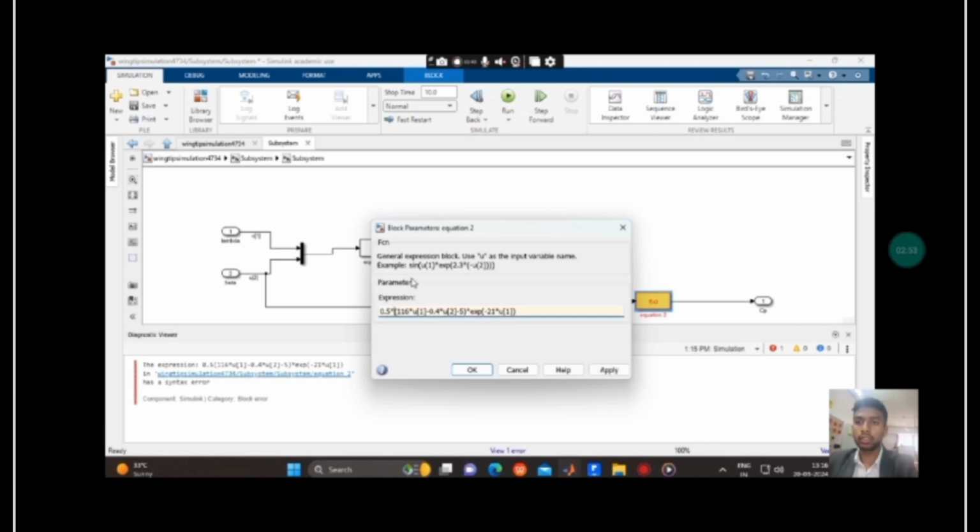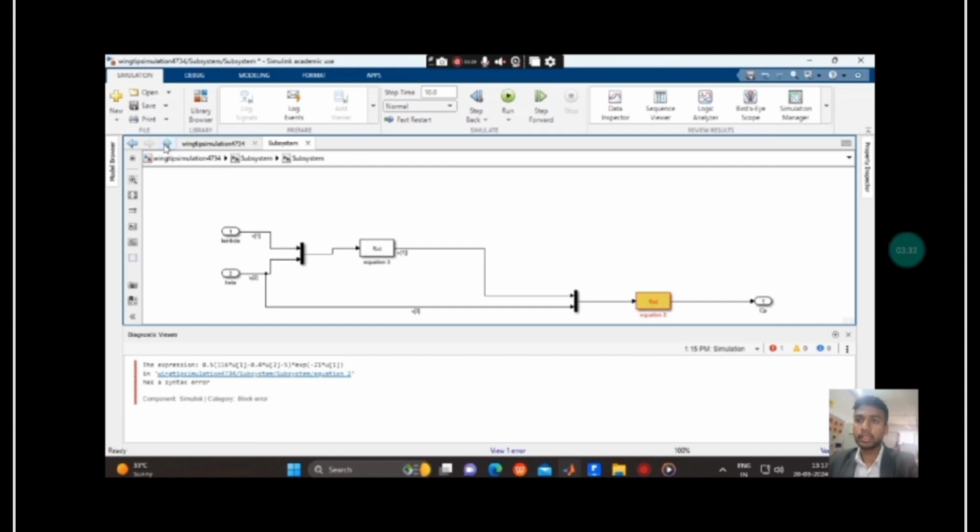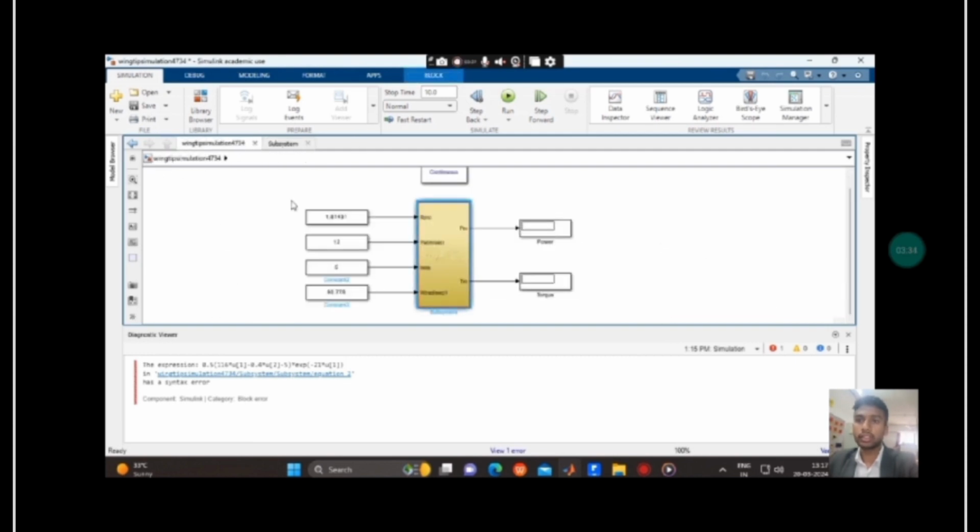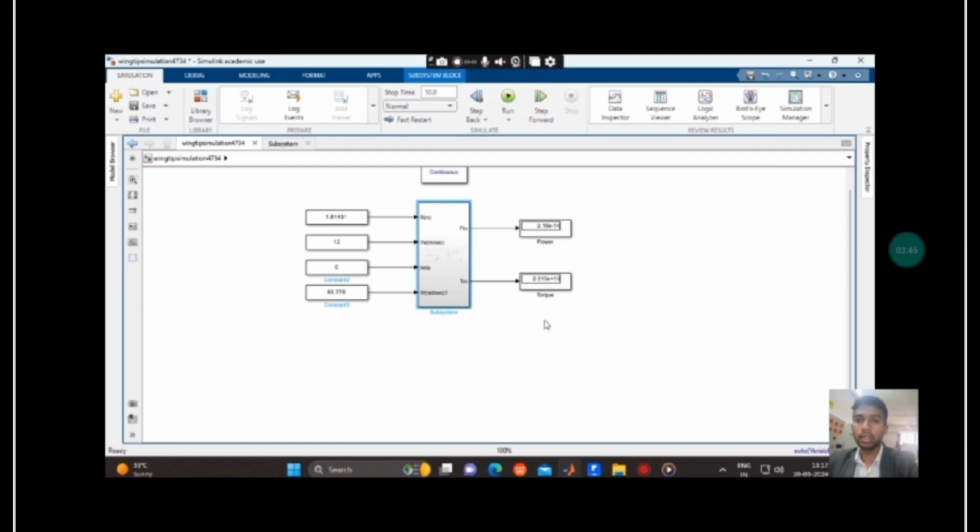It is the expression of the function. Then make the expression, and this is the system, this subsystem, and then run. The values of power and torque are displayed. The fourth subsystem is completed.